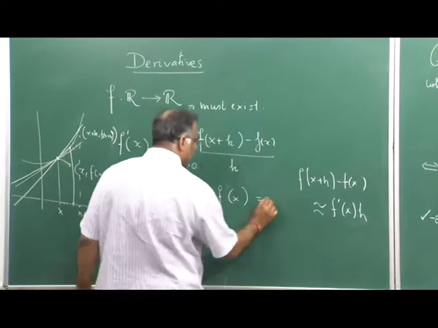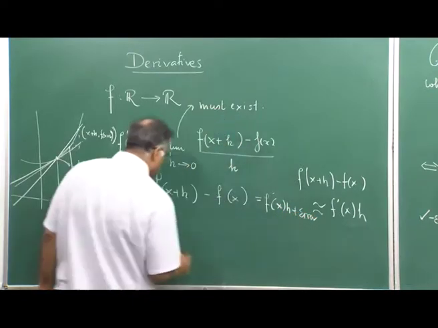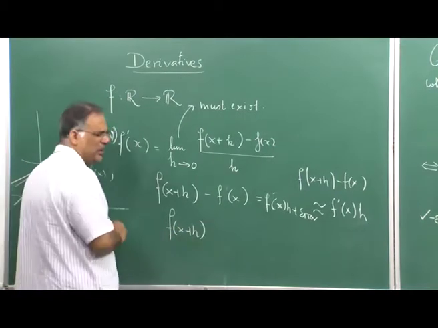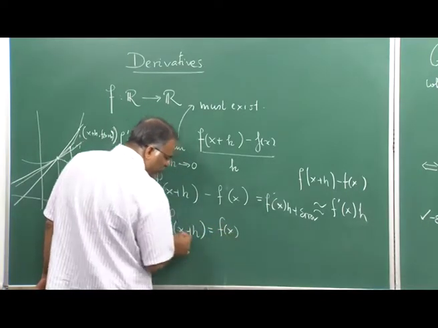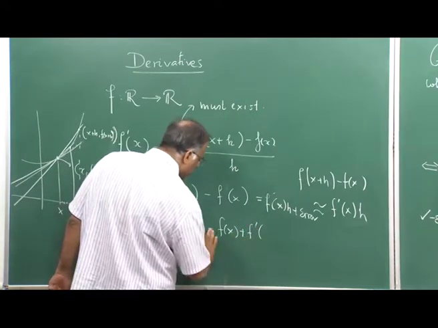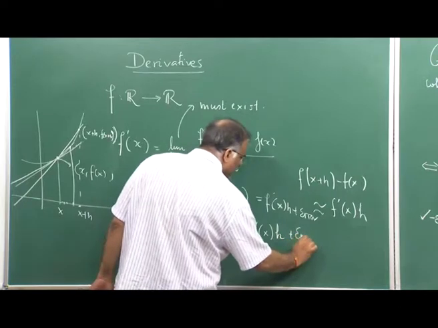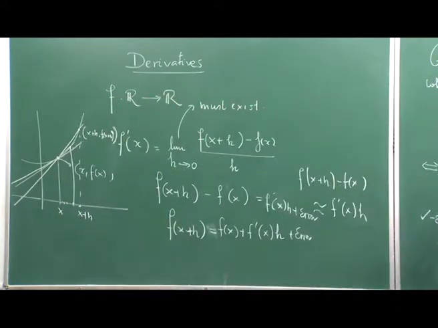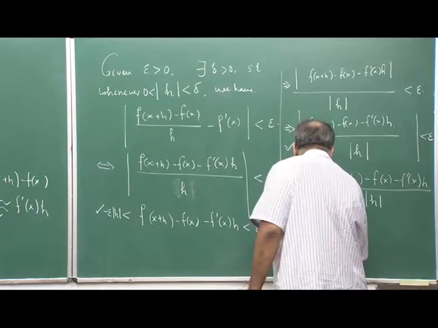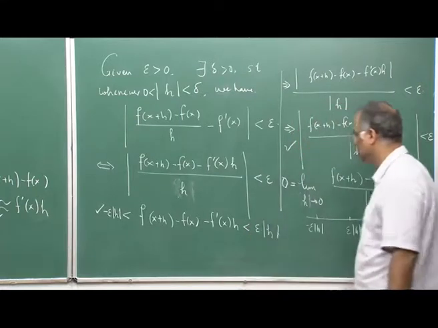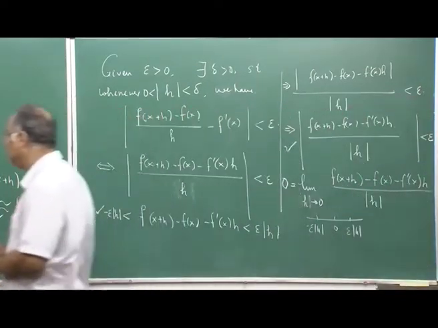So, basically we can write that this difference is approximated plus some error, which means if you give me x, if I know the function value at x, then f of x plus h can be calculated as f of x plus f dash x h, for very small h, plus error. Now, what is happening when h is becoming smaller and smaller, these two limits are becoming smaller and smaller, the interval around 0, this interval is shrinking down. So, that is exactly the issue here.